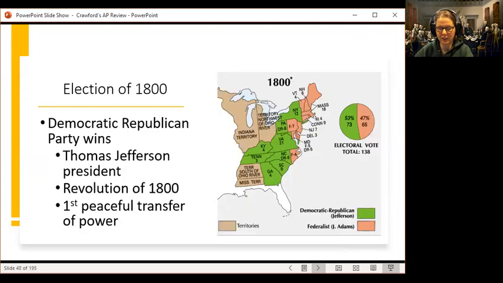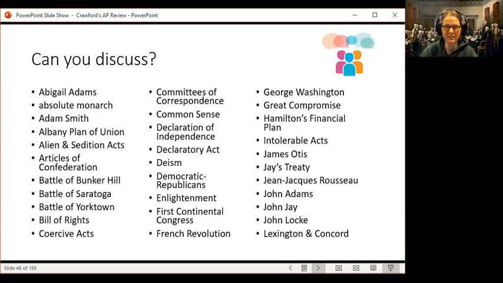And then that brings us to the election of 1800. You can see here's a nice election map that shows the Democratic Republicans versus the Federalists. So it's a Jefferson-Adams ticket. The Democratic Republicans win. Thomas Jefferson becomes president. We call this the Revolution of 1800 because it is literally the very first peaceful transfer of power. People in the world really could not believe that we did this. It was shocking to many, many people. And so it sets the stage for what America is. And that's why, in many ways, it's the first true test of this nation, because, yes, we transfer power without anyone fighting.